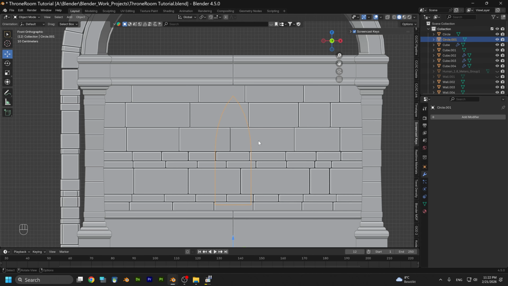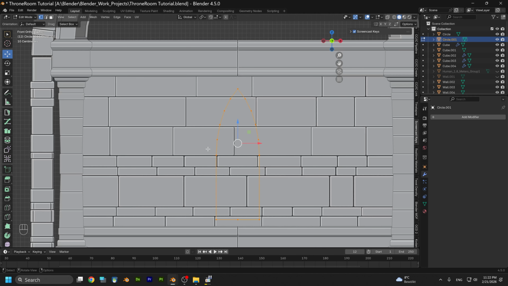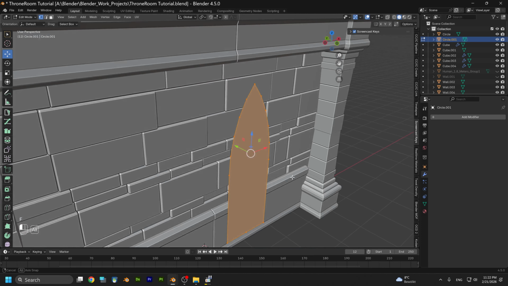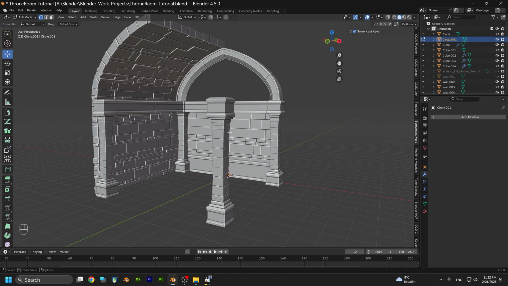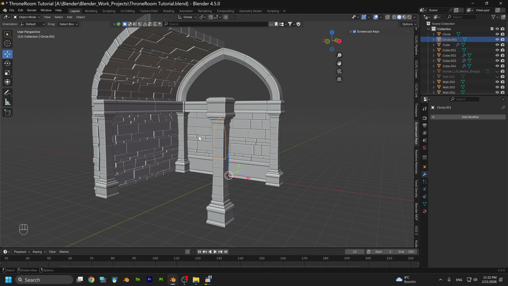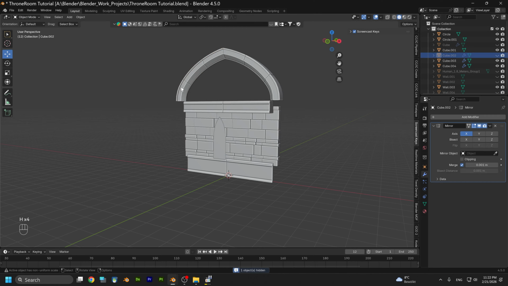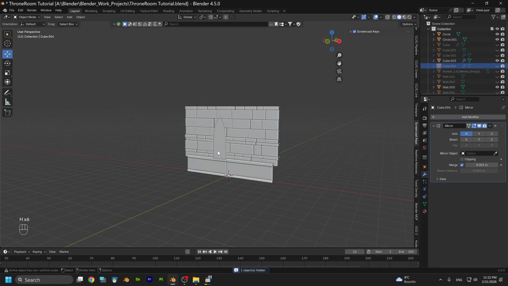this mirror, and now we're going to fill this. Let me hide everything which I don't need now.